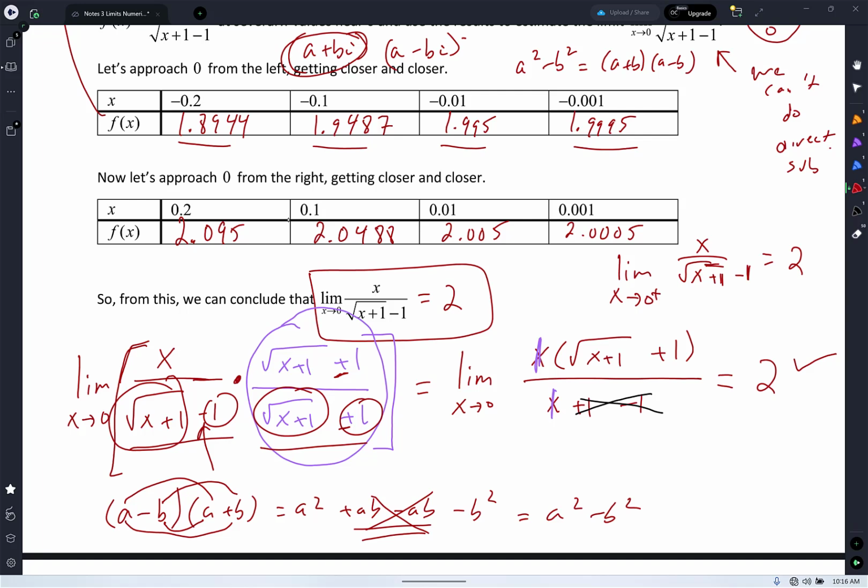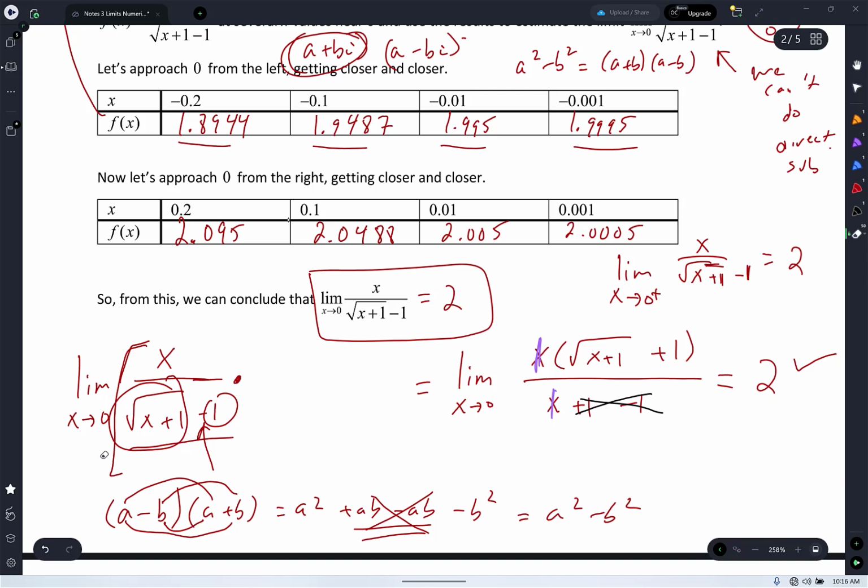Okay, so let's say, don't write this down, just listen, guys. So we need a hack. I cannot do direct substitution, because if I plug in a 0, I get a 0 on the bottom, right? And I'm like, okay, well, what can I do to make it the same? You can multiply by whatever you want. Let's say I chose, don't write this down because it's wrong, square root of x plus 1 minus 1 over square root of x plus 1 minus 1. If I would have done that, I would not have gotten this expression, because I would have distributed like this.